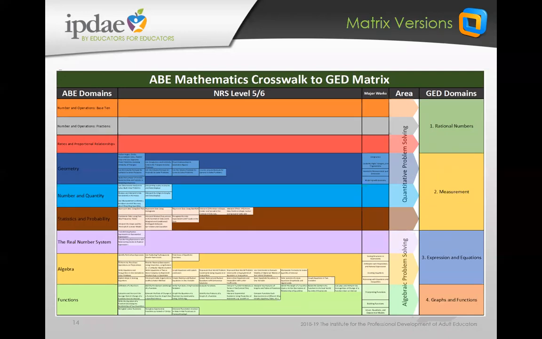We broke them down according to domains, as to which domains linger throughout and serve as a building block for GED level topics and GED level skills. So hopefully you take advantage of the crosswalk. This is especially useful if you're teaching higher levels of ABE, or even the lowest level ABE, lowest level GED prep students. That gives them the perspective on how what they've learned in the past is helping them achieve their GED.